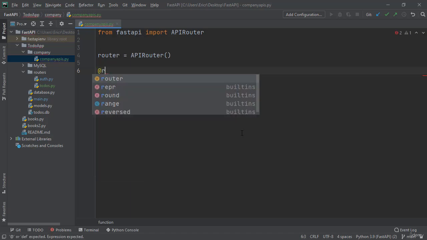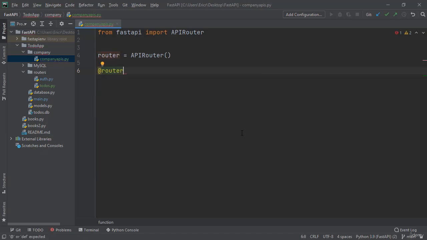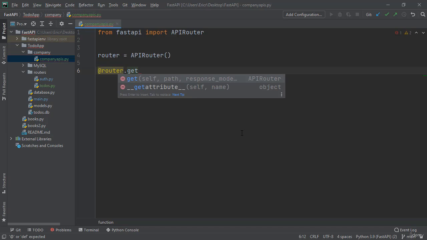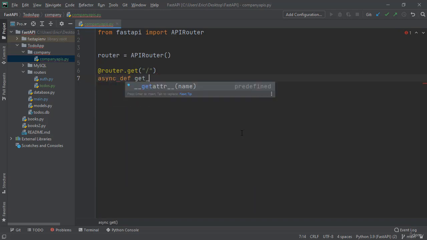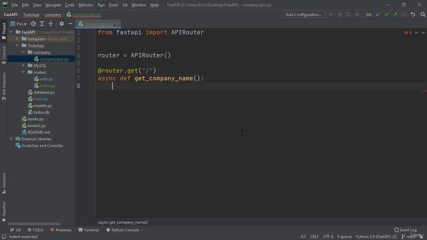We can do this by saying @router.get, empty string, and here we can say async def get_company_name, empty parameters, and we'll just return a dictionary of company name: Example Company LLC.